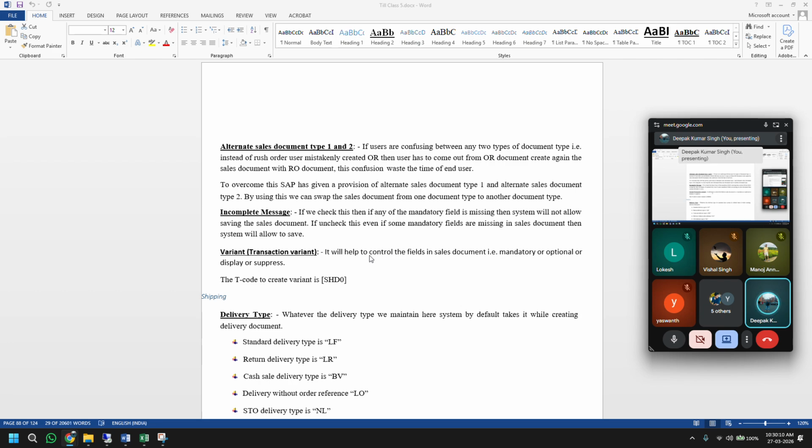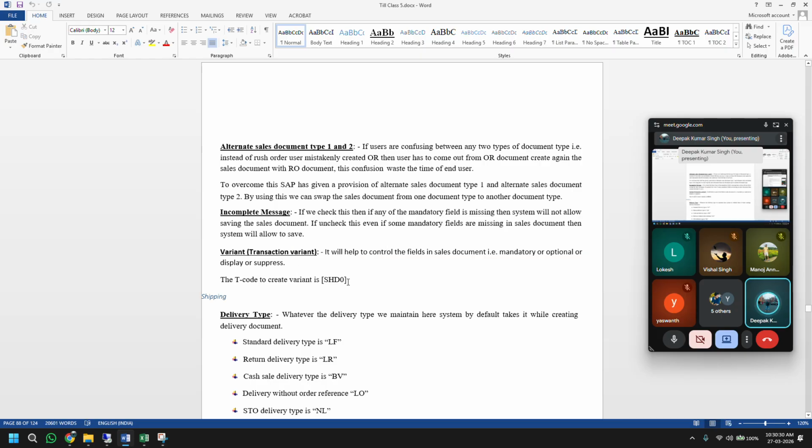It helps to control the field: mandatory, optional, display or suppress. Suppress means that field itself will not appear. So if it is not appearing, where will they enter? It's not possible to enter, right?